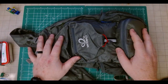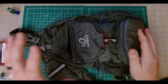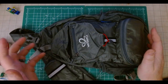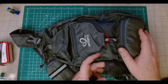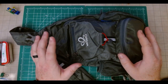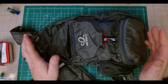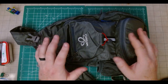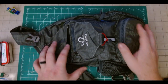Don't treat this as a hiking bag, but honestly, as a travel go bag, as a sling bag, as for me, this vacation sling bag, I think I'm going to end up using this as just a light duty bag, or something to keep in my car, or to keep in my regular hiking bag in case I need to make a smaller go bag, or I need something for the kids, or whatever it is. This bag by Waterfly is awesome.